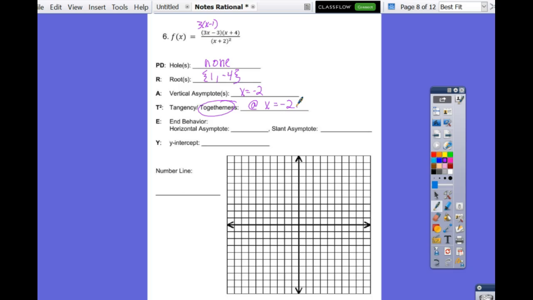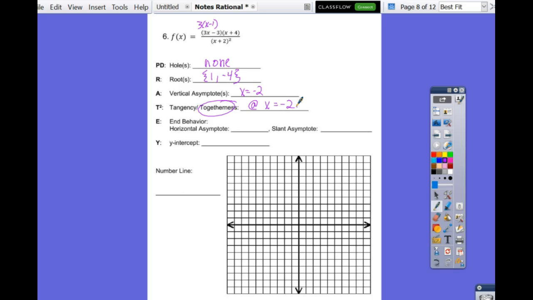And so what that tells me is this, that at x equals -2, at this asymptote right here, both sides have to hug the asymptote. All right? So it's either going to both go up or both go down. That's what that means. And what that means is if they both go up, we can't alternate our signs. So you actually have to check. Okay? So if there's no tangency or no togetherness, we alternate. And we got that. Once you find the first one, the rest follow. But if there's togetherness or tangency, you have to test them all to see which one works.